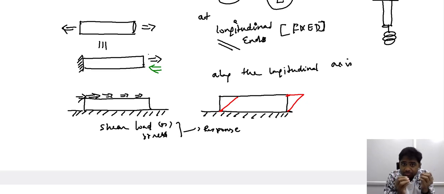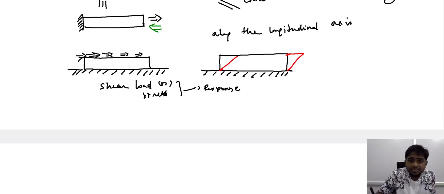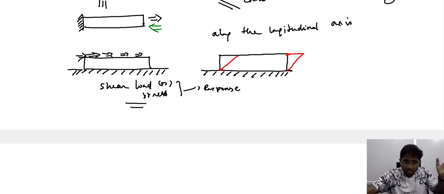We are comparing the response offered by the material for two different mechanical conditions. One is the tensile or compressive loading, the other is the shear loading. The difference is that the way we have handled the sample is quite different. One is fixed along the longitudinal ends and one is fixed along the longitudinal axis. Correspondingly, the response has varied. Now we want to understand the distinguishing feature of the response that we get due to the shear load, and in order to identify it, we are comparing it with the response that we get during, say, tensile or compressive loading.